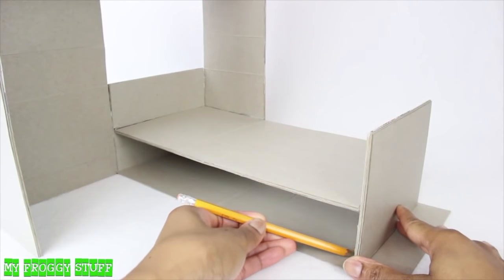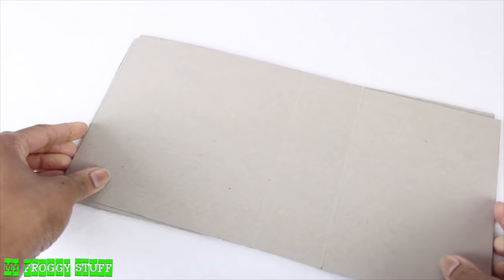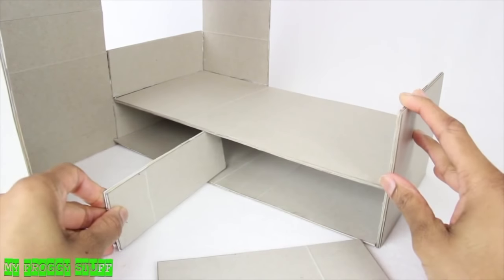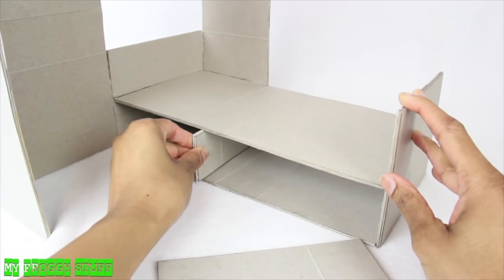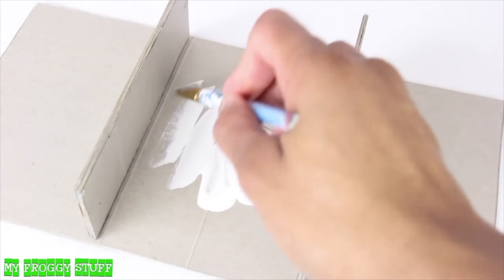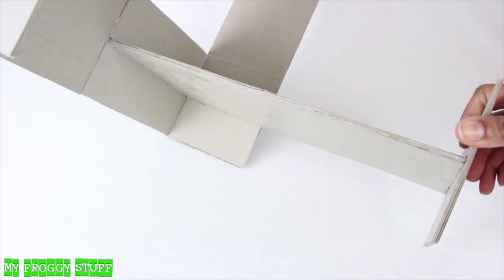Measure another strip of paperboard. Stack and glue layers to make it strong. I slide it underneath to see if it fits. Then make two smaller stacks that can fit between them. Glue them in place. Paint the areas that will be hard to reach, including under the bed, then glue the two pieces together.